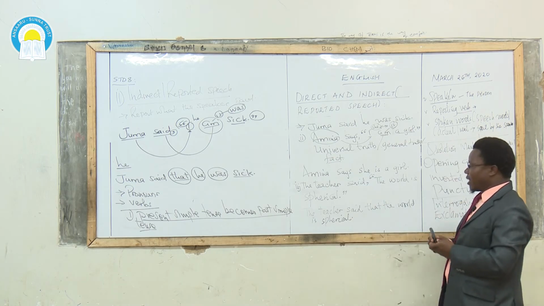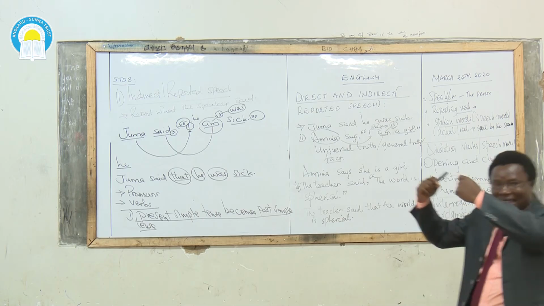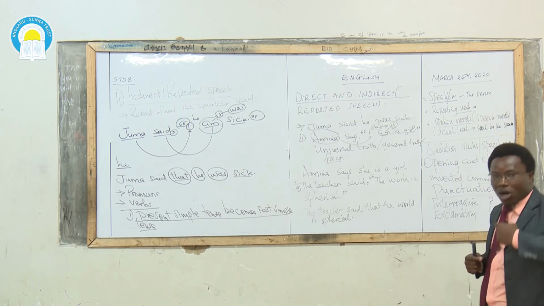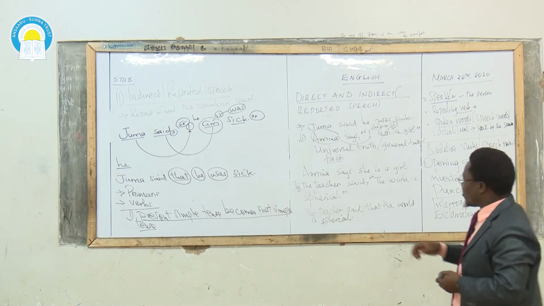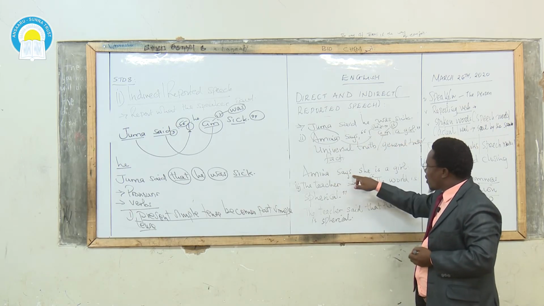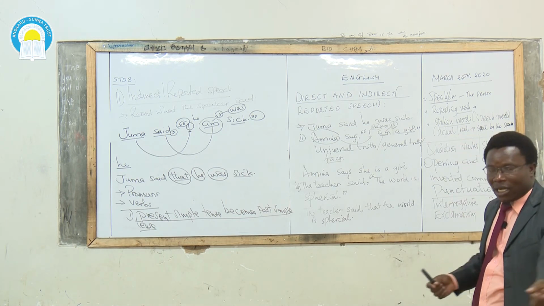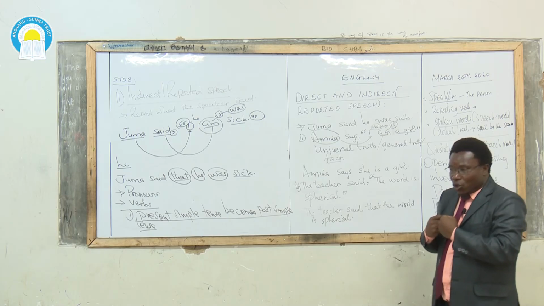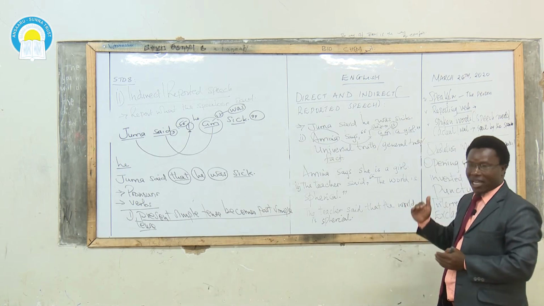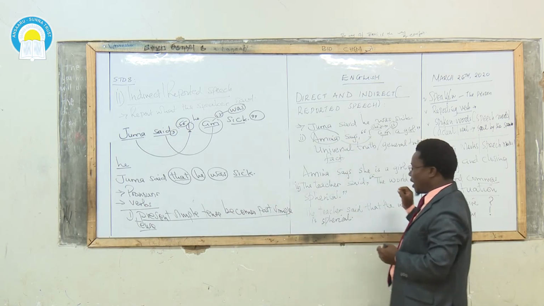You don't say that the teacher said that the world was spherical, which means at that time it was spherical, today is rectangular, tomorrow it will be oval. If you say Amina says, I am a girl, then you rewrite, Amina says she was a girl. At the time in the past, Amina was a girl. Today, Amina is a boy. Tomorrow, Amina could be a hyena. So these are facts, and facts never change when you are writing from direct speech into indirect speech.